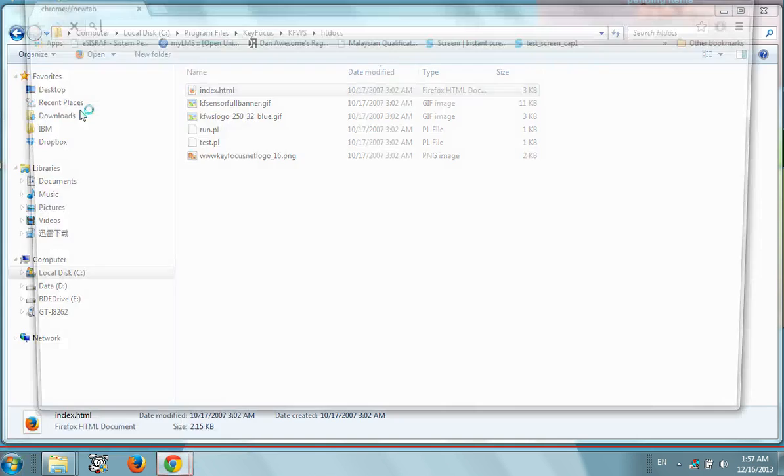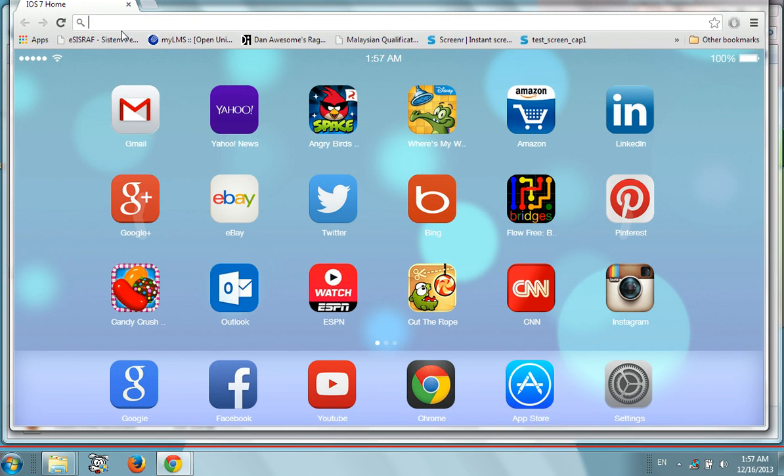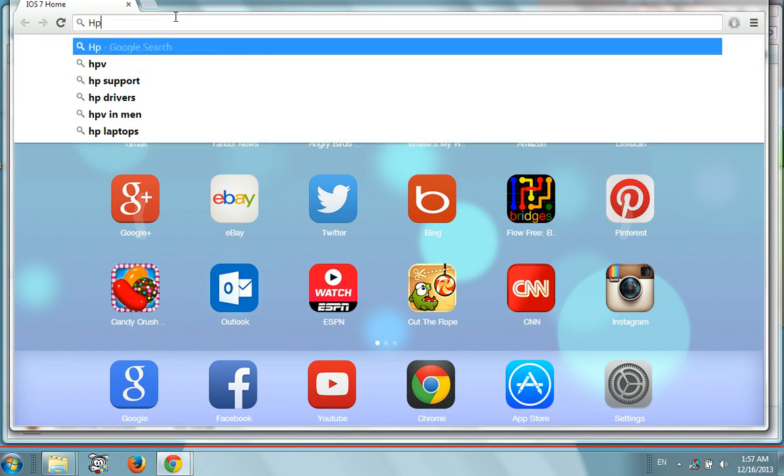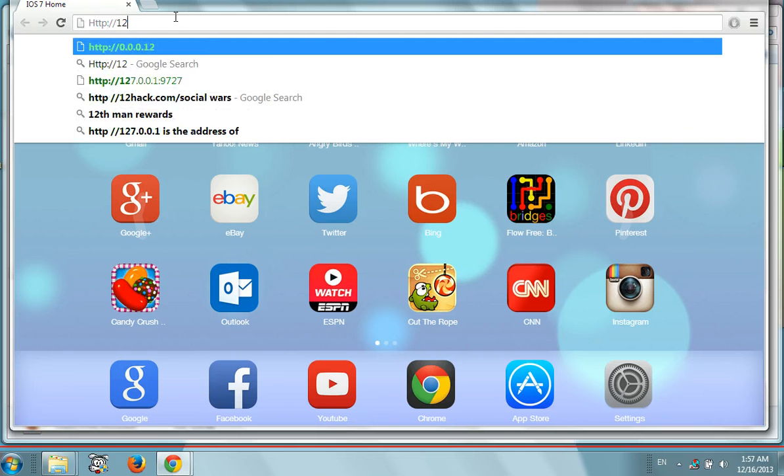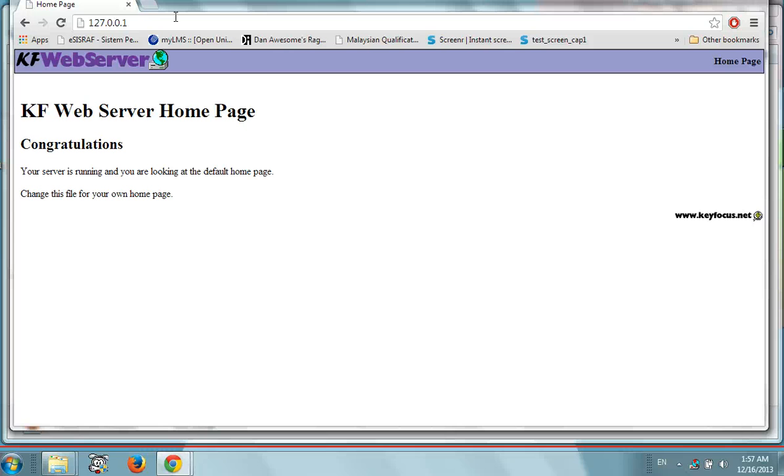Let's open a browser and key in http://127.0.0.1. This is the default page of KeyFocus Web Server, and we're going to replace it with the web page that is output from Storyline. Let's close this window.